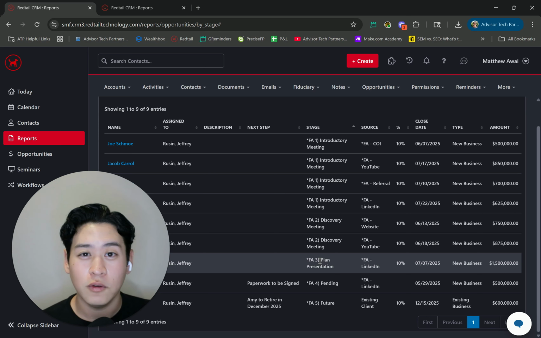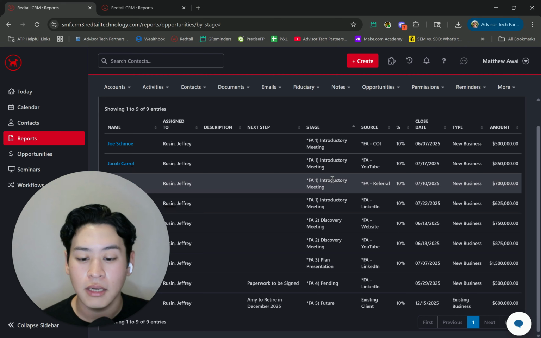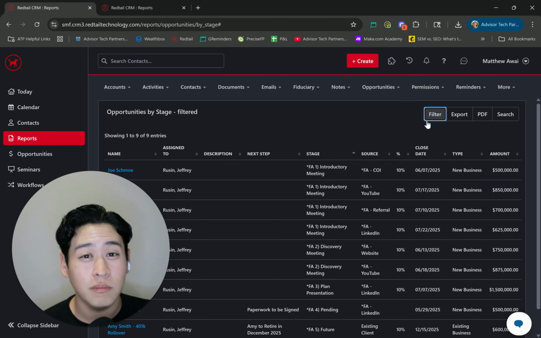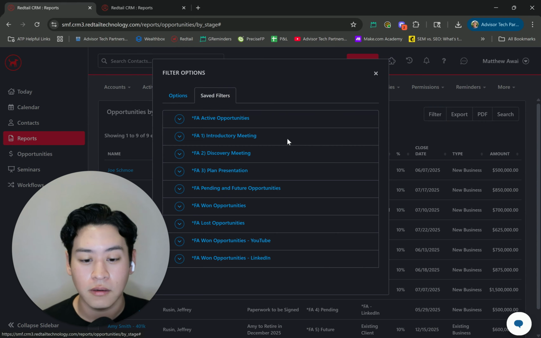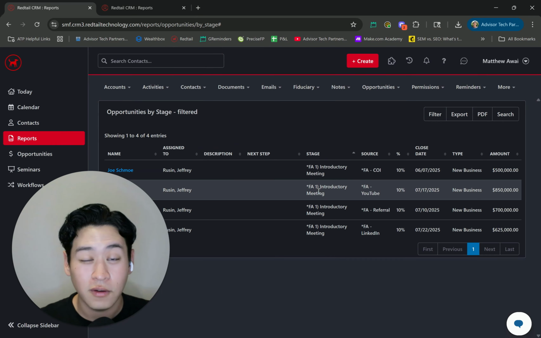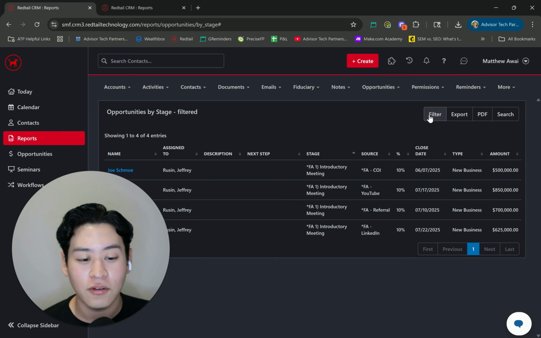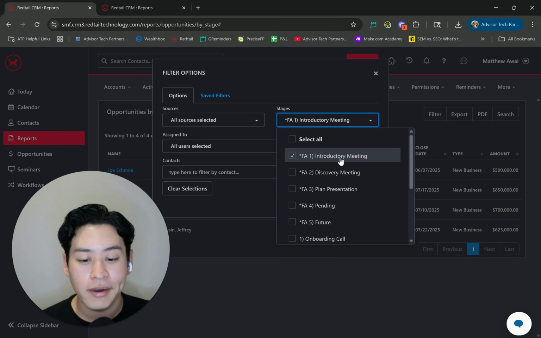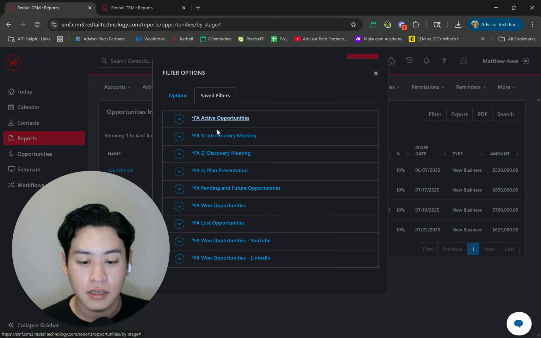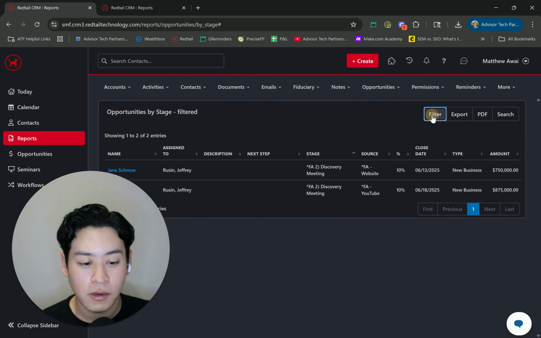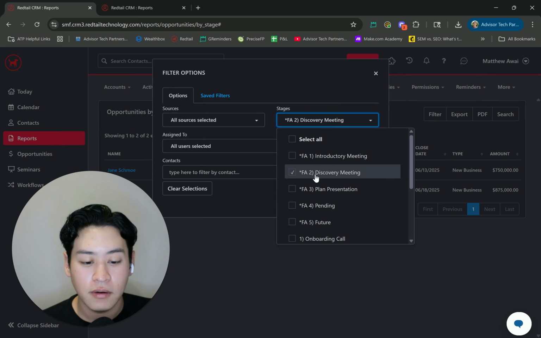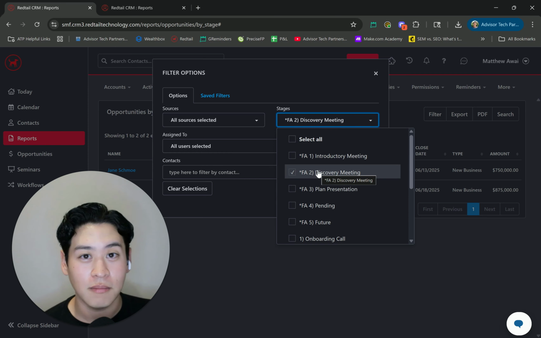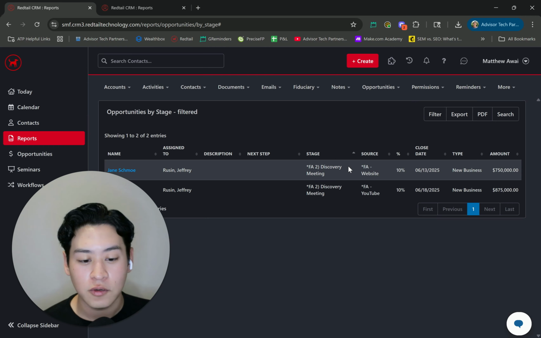But to give you an example, if you just want to see all the introductory meeting prospects that are in your pipeline, we can actually build a report around that too. So what that's going to look like is just like this. So now we're filtering out just for the introductory meetings, and just like we did previously, we're only going to be clicking on one stage here. So to give you another example, if we went to our discovery one, the same idea applies. So we'll have the stage set up here, and we'll only be selecting that specific stage, like that specific meeting or the prospecting meeting that you want to represent how many opportunities we have.